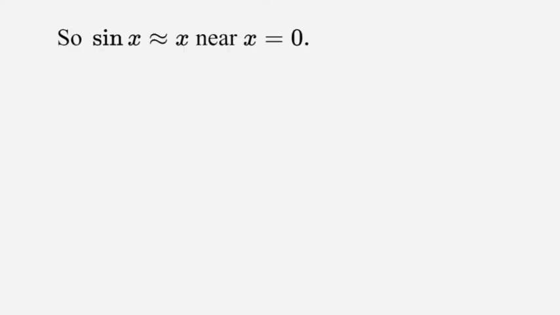And so the real punchline here is that sine of x is approximately the function x near x is equal to 0. And while I'm a mathematician, I'm not a physicist or engineer, I have heard that in those fields, if we know that the value of x is close to 0, they will often replace sine of x with x because it's significantly easier to do computations with.